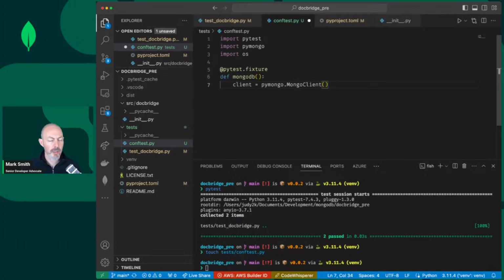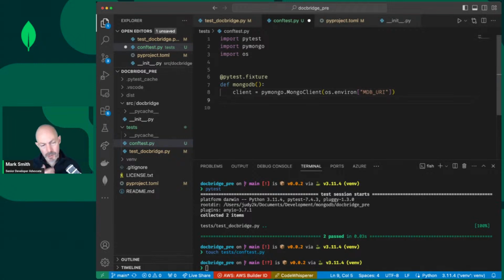Later on, I can configure pytest so that it takes command line parameters, but I'm just going to assume that before running the tests, somebody has set an environment variable called MDB_URI. So I can get this from os.environ. It's just a dictionary. And then I'm just going to look up MDB_URI.